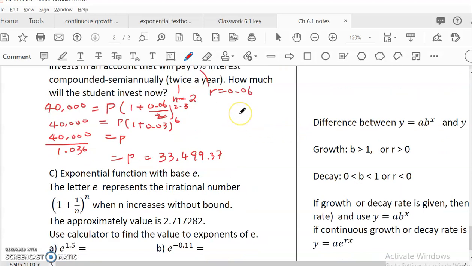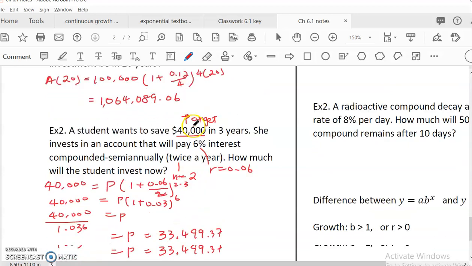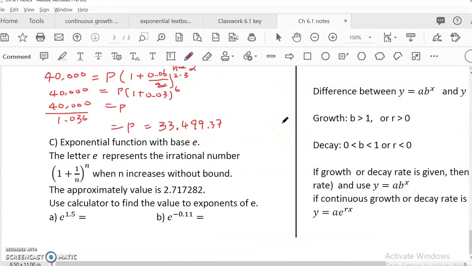And you notice that earlier we said the more frequent the compounding, the more money you will have, right? So can I do it continuously, without like every second or every tenth of a second? Just give me the interest every second. So we can do this, and you can see that it would amount to. Okay, so let's analyze this. A is equal to P times 1 plus R over N, and then N times T. So this N would be very big, infinity.